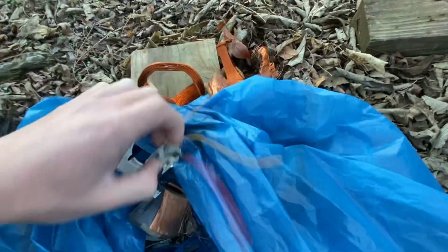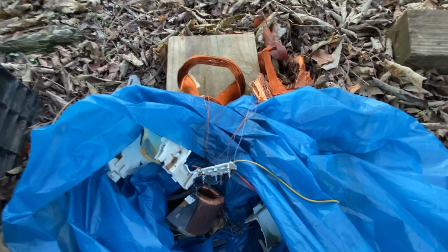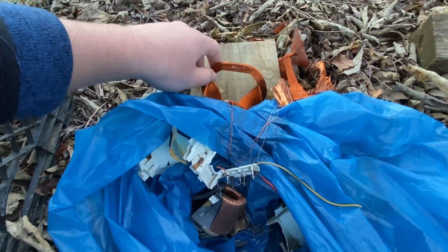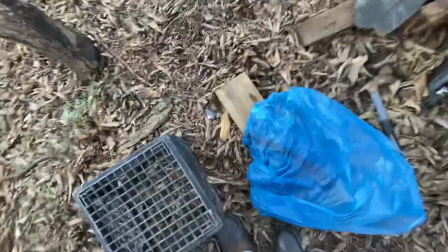But the video I did a couple days ago on how to scrap a CRT, that's actually what you want to follow, is what I did in that video. You want to take the tube. It's simple. Just take the back of the TV off, discharge it, and you should be good to go. Just go ahead and take those two screws out of the hose clamp, and you should be done.